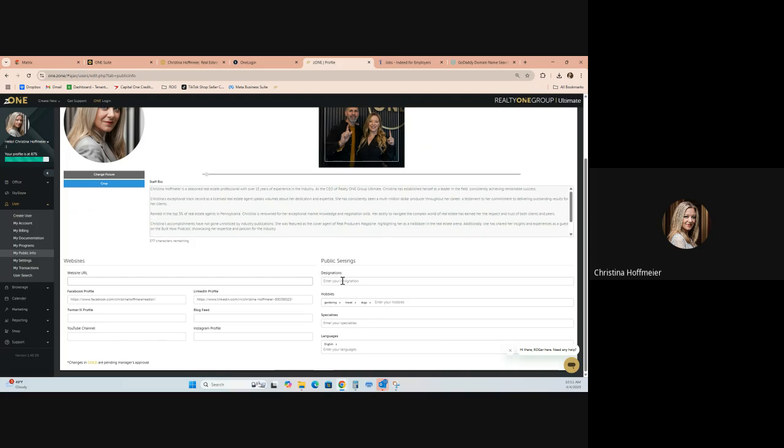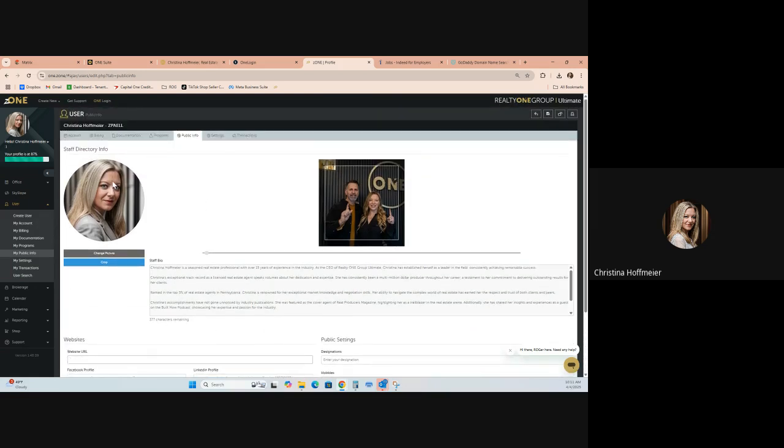Putting in stuff like your designations is important so that people know what you specialize in. We talk on Ultimate Launch all the time about figuring out what your niche is. Again, this is something that sets you apart from the crowd. This is also searchable when it appears on your website. So if they're looking for somebody who works with senior housing or something like that, that's going to be important. It's going to show up more frequently in web searches. You can also put your specialties and your languages in there as well. So this is where you edit those foundational items of your website.